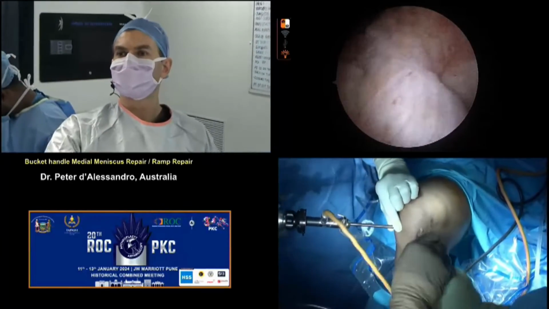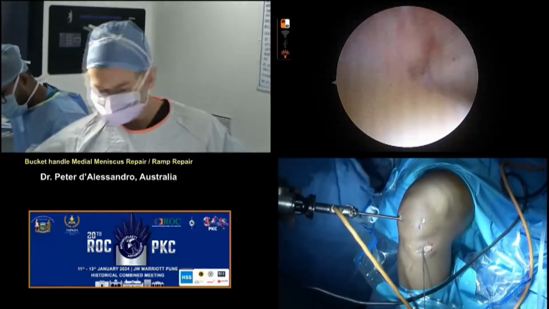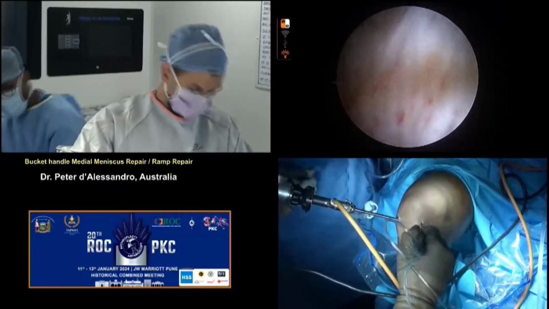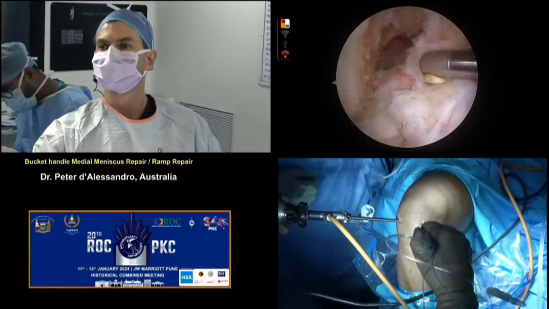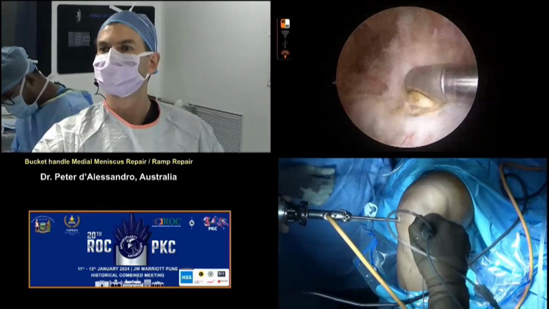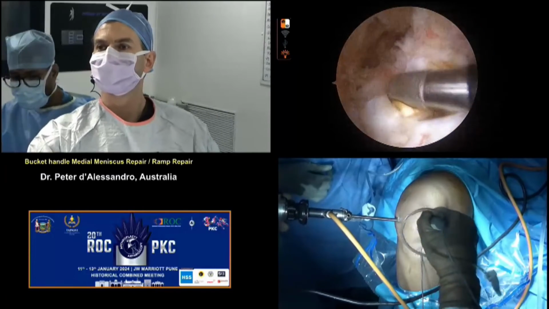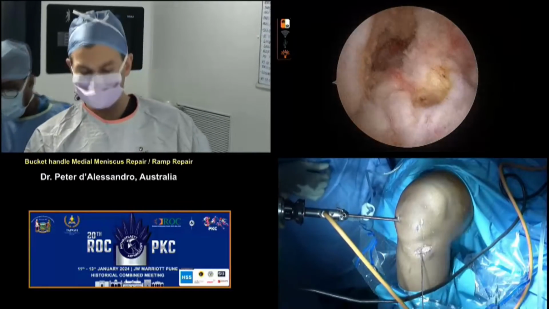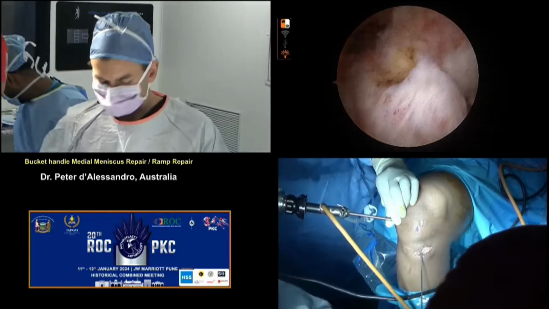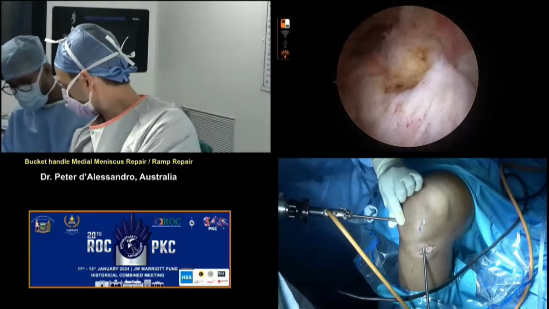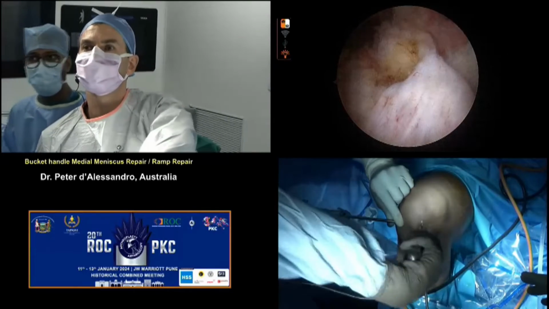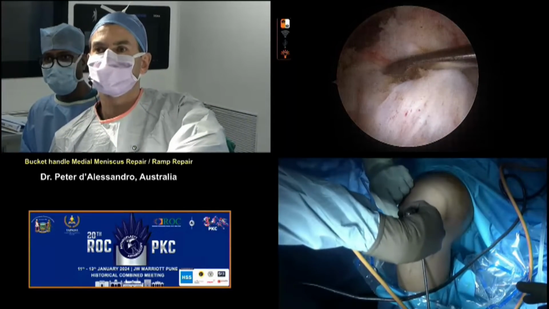We'll try and preserve a moderate amount of this stump here. Foot pedal there, guys. So, Peter, you finish your tibial tunnel, then you will go ahead with the meniscus repair? I will, correct. So that's where we are, pretty happy with that, right in the middle. Can I have a curette, please? Curette, perfect. So again, we'll just protect on the way in. I'll use my curette as a protection guide.